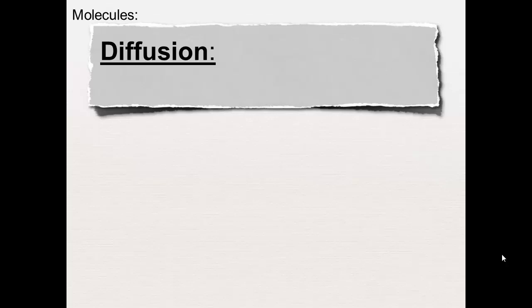So when we're going to be talking about diffusion and osmosis in this section, we're talking about the movement of molecules, okay? And so what the question is, well, what is a molecule? And so a molecule is the building block of matter. All material is made of molecules, of these little particles, things like glucose, carbon dioxide, oxygen, water. These are molecules, building blocks of matter.